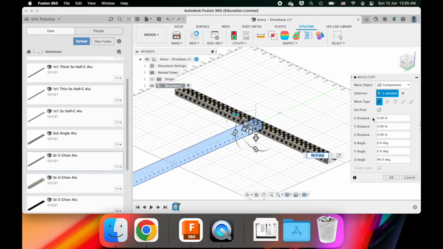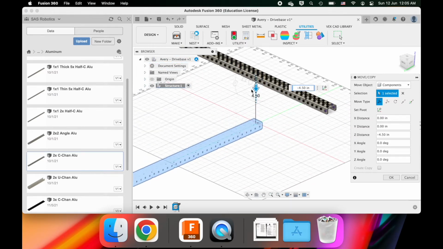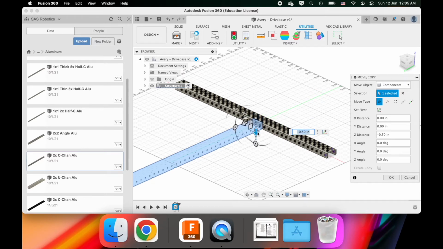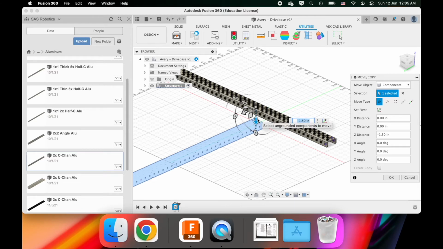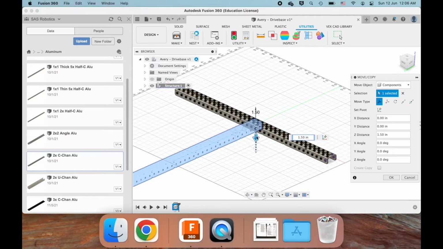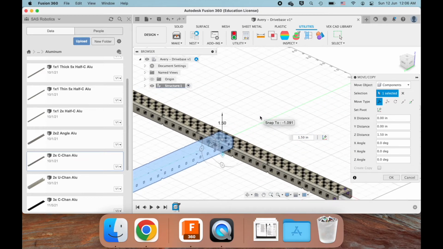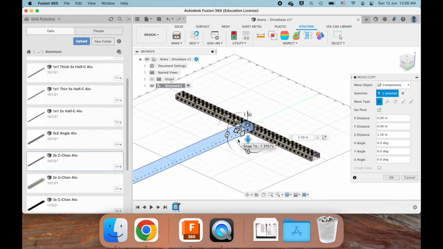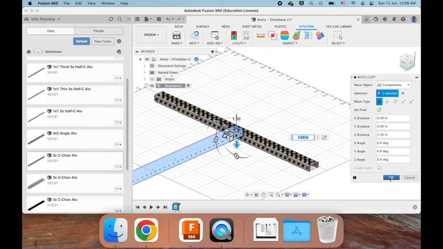Notice I did a whole bunch of different things. I can still continue to move the piece. I can drag this piece with the arrows. I can keep rotating, and I don't have to click OK or Enter. I just drag the piece. I like where it is, and I do not click Enter. Let's say I want to keep moving it. I drag the piece some more, and I don't click Enter. I'm just stressing this. So I'm going to put it back where it was. When you like the final position of the piece, then you click OK.